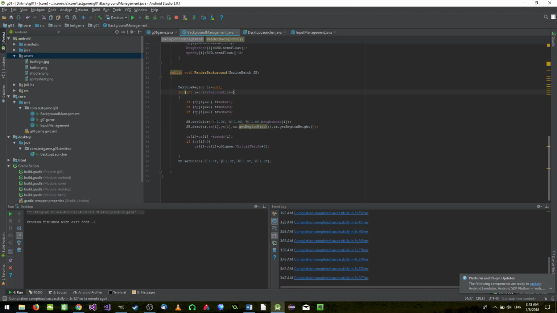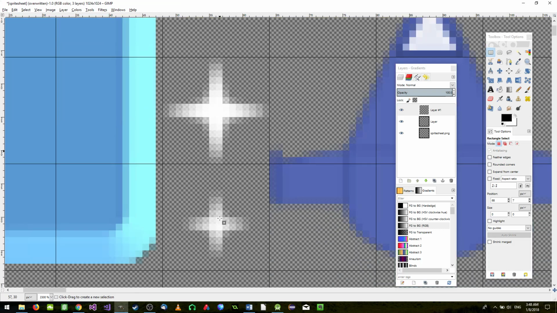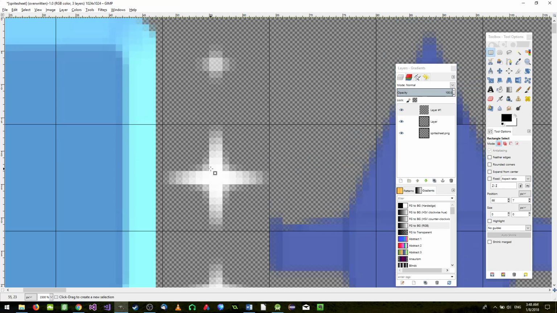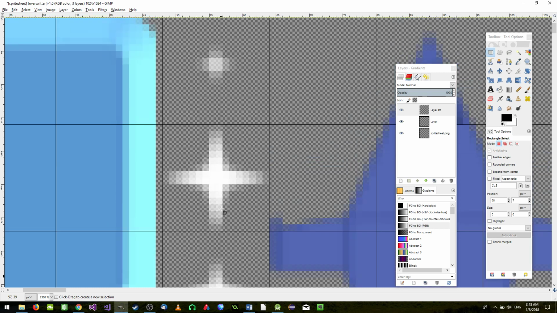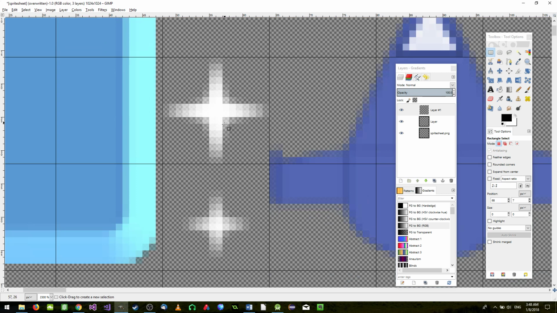So we have 0, 1, 2. Let's go back to our textures. So now 1 is the big one and 2 is the small one. So yeah, I will keep the order here. So this needs to be moving faster than this one, right?